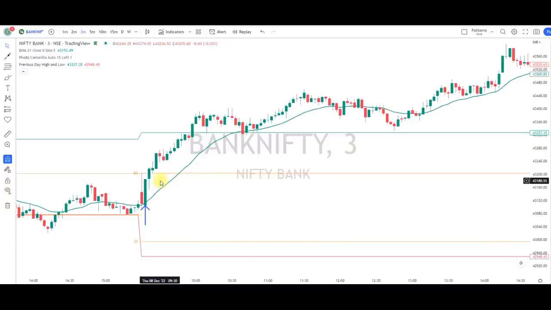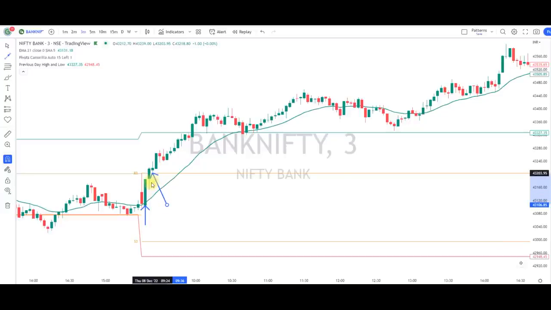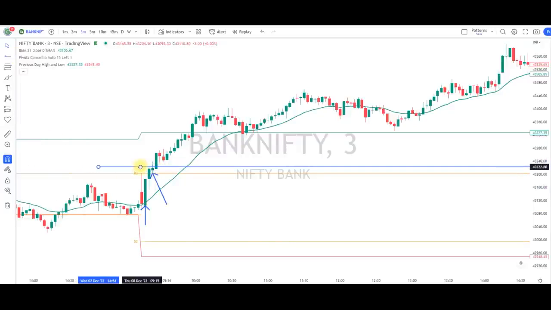So if you want to enter into the long trade, you can always enter into this green candle. As this green candle is giving a closing above the R3, and R3 is the resistance zone, we can always enter long above this green candle. And we can start trailing our profits. And we can see the previous day high is here. So we can book our profits there, or you can book the profits where we got the pullback here.